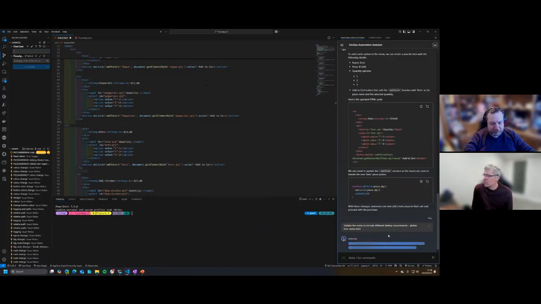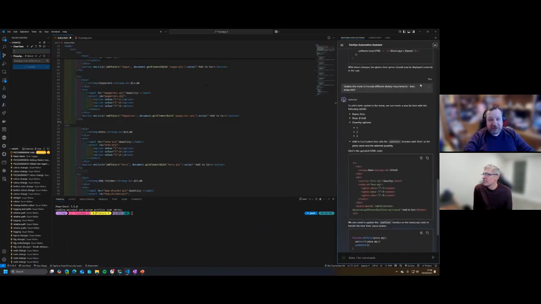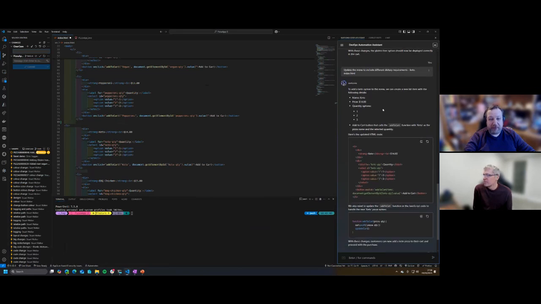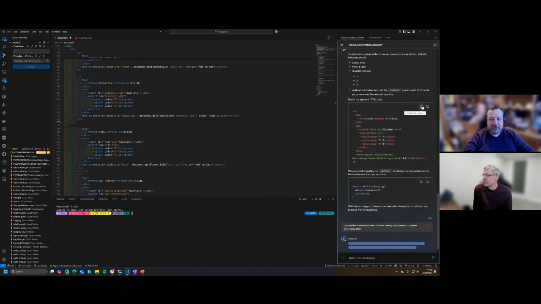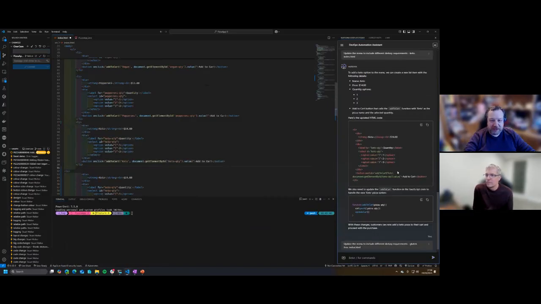Okay, so we can see, previously I asked essentially the same question for the keto diet, and we got back an example of what that might do, and it's really easy to leverage that. You simply click the little button that says Insert at Cursor, and it will insert that example at the cursor there, and so that's added in. In fact, now I've got lots of keto. That's fine. That's not the end of the world, right?